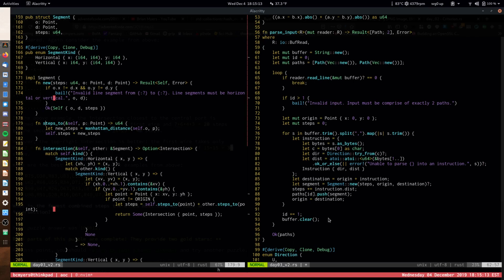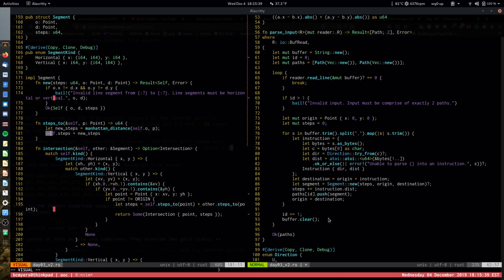Anyway, okay, so this line segment knows how to calculate, in addition to its kind, the number of steps in total that it takes to get to a particular point. Remember, in this line segment we're keeping track of the cumulative number of steps we've taken up until we do the instruction.